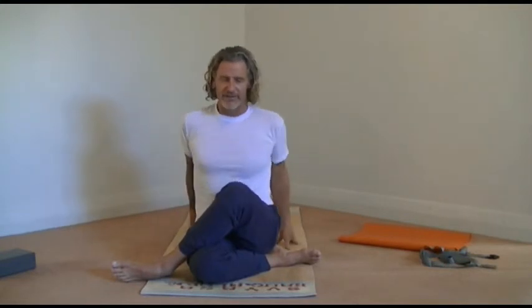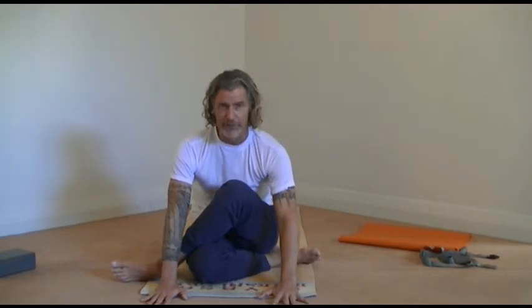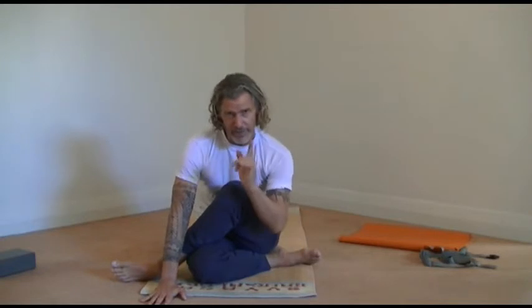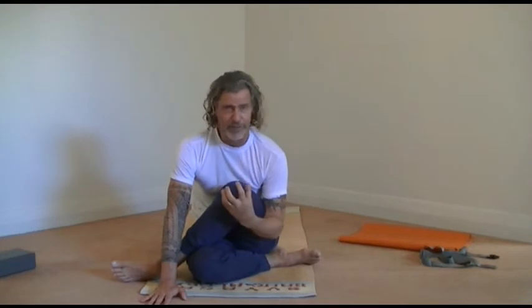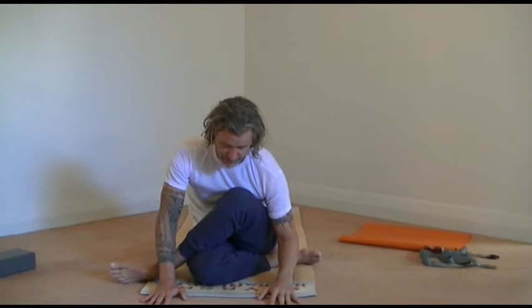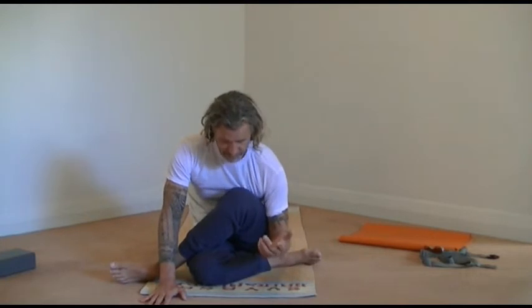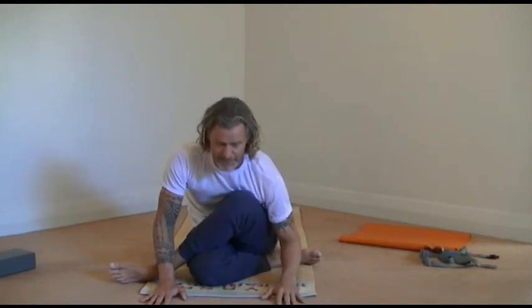You can lean back, you can hold onto your feet, you can bring your hands down in front. Just for future reference, you don't have to do the arms. You can bring your hands down in front, press back, ground your sitting bones. The reason why you press back and ground the sitting bones is then your body trusts you, and it knows that the opening is not going to go forward to the knees. The muscles will relax once you have that trust, and you'll be able to drop deeper in. So what's the lesson you learned there? Trust gives you freedom, and freedom lets you drop deeper in.